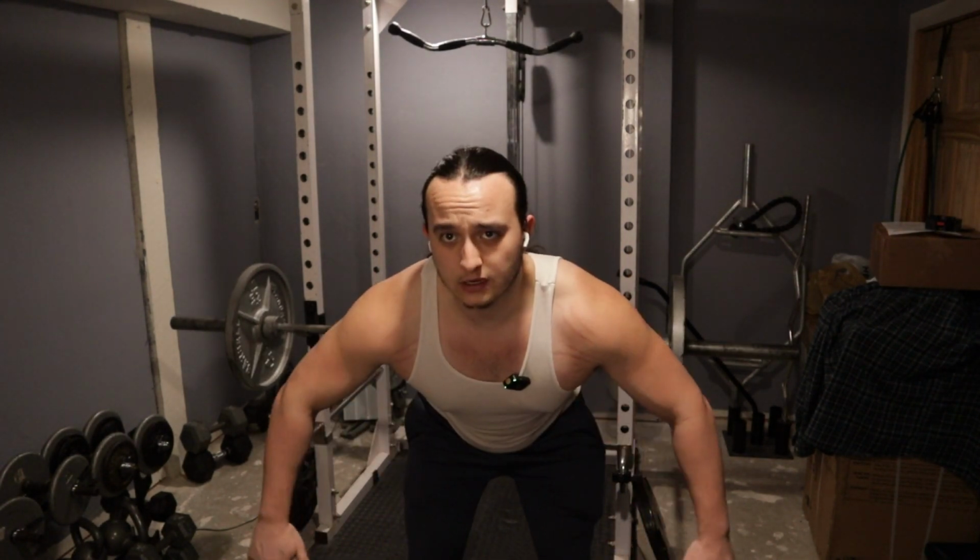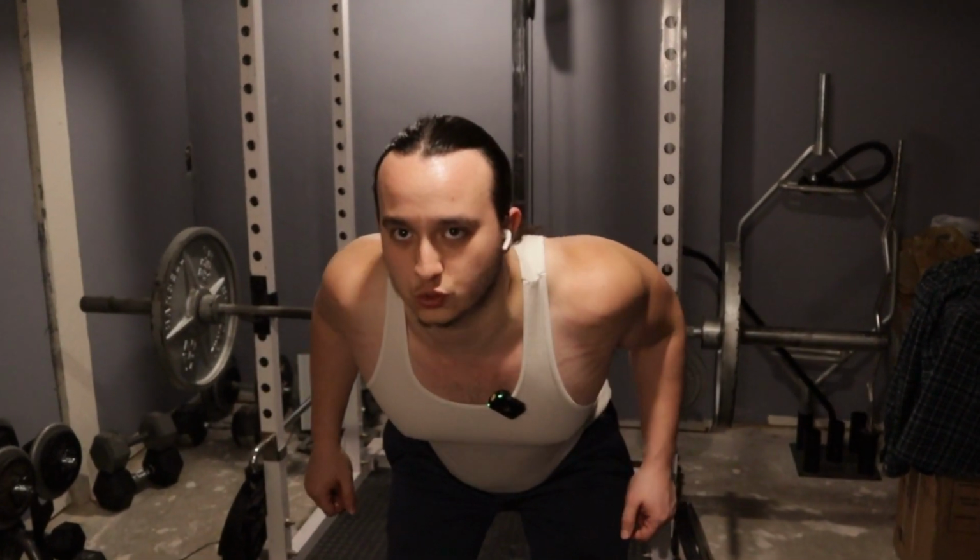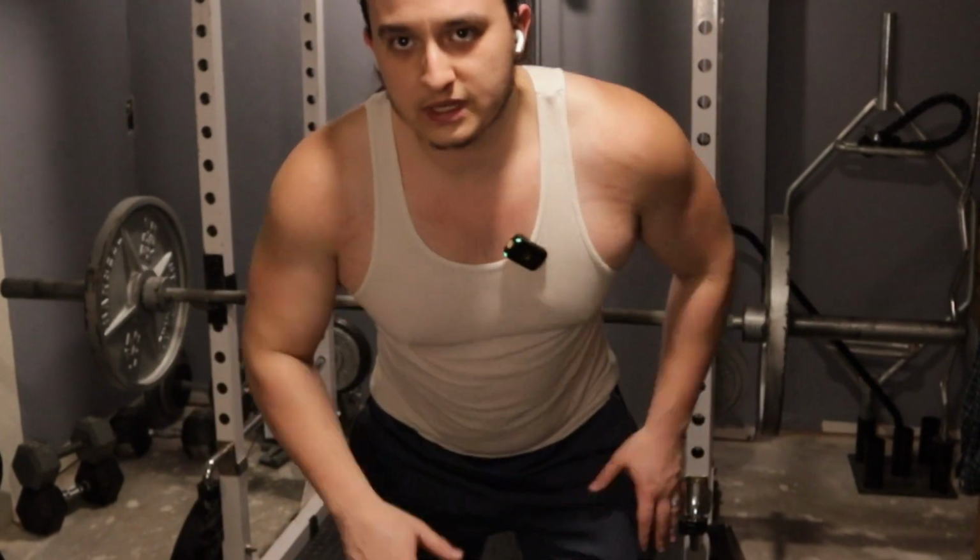Now that we're down here, we're nice and wide, we want to focus on drawing those elbows back and squeezing those shoulder blades, really contracting that upper back, forcing it to burn, strengthen, and grow.